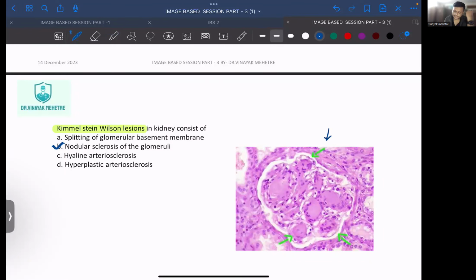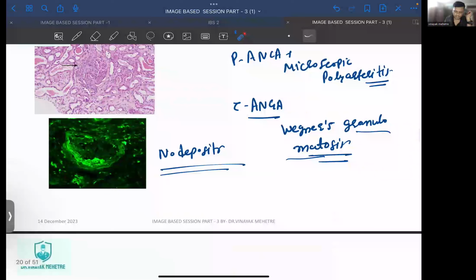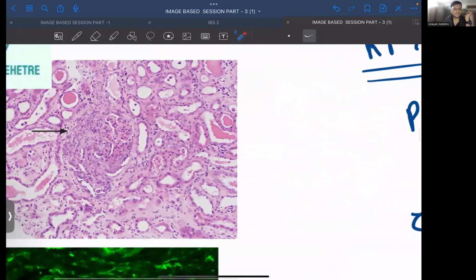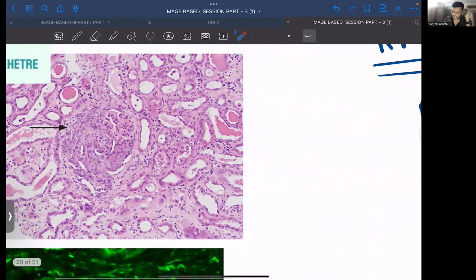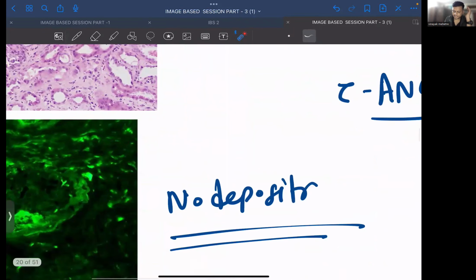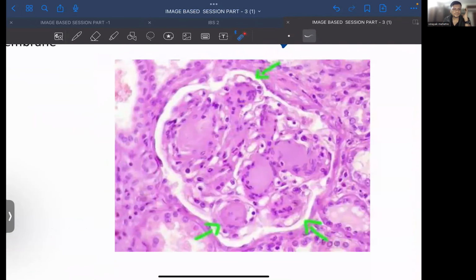And it looks like this. There will be multiple nodules surrounded in one glomerulus. Don't get confused. Take a look over here. It looks like one big nodule. But in nodular sclerosis, we are going to see the nodules are taking the shape of glomeruli. Okay, nodules are taking the shape of glomeruli. Did you understand?